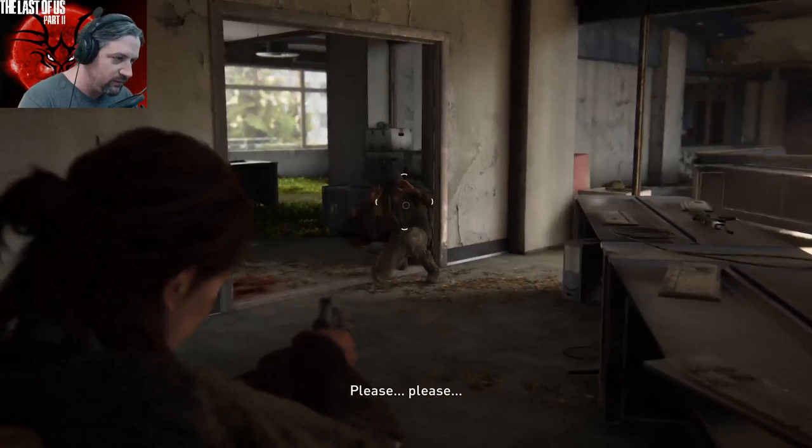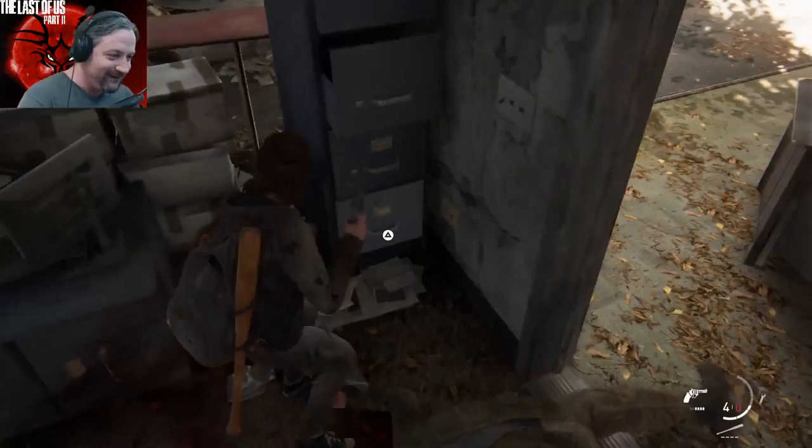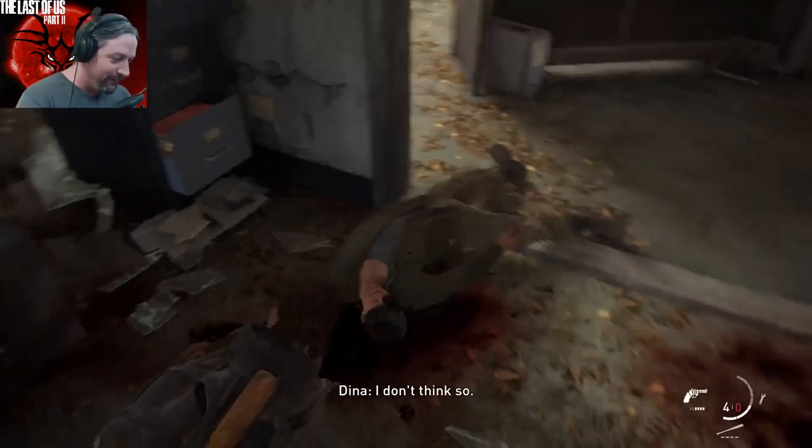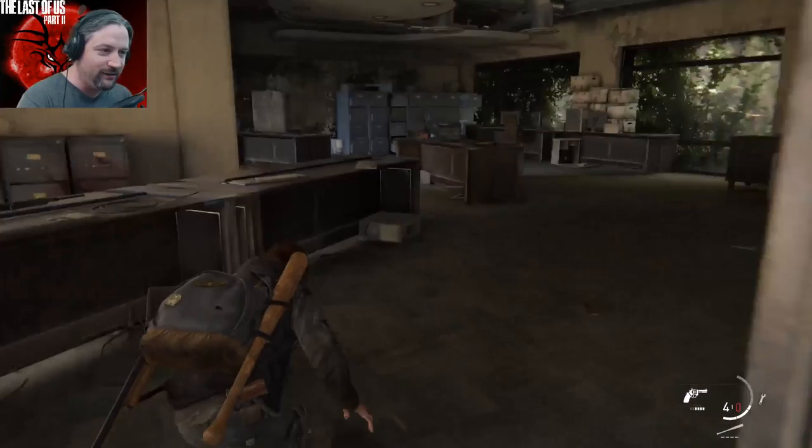Oh, you picked the wrong person to beg for mercy. Whether it be the character Ellie or me, you picked the wrong motherfucker. Oh, right through the eye, that was a good shot. Give me your shotgun. This way. Damn it, where is it? That fucking sucks. I didn't get a shotgun. That's bullshit.